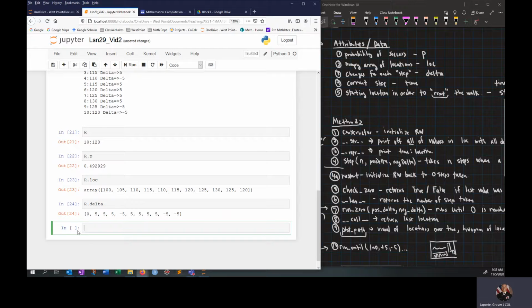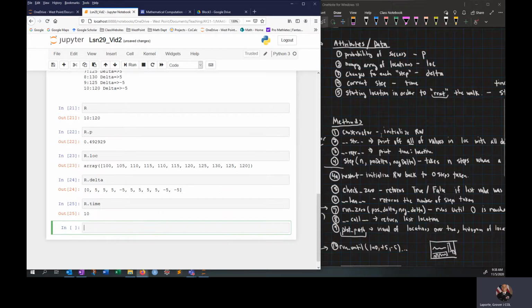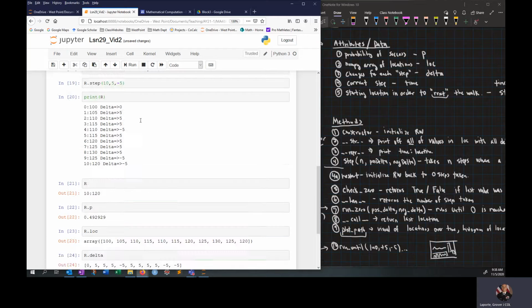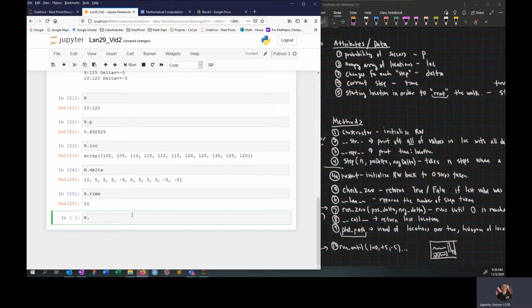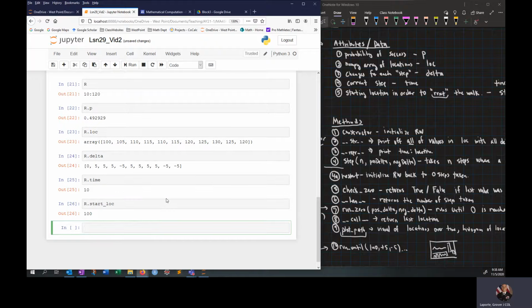Current step is time, so R dot time is 10, and then starting location, so R dot, let me see what I called it up here, start loc. Okay, so we have all of the attributes in there, all of the things that we said we were going to have. And remember, you don't have to do all of them in the constructor method, but that's generally where we want to do that stuff. And so the constructor method, all that's done.